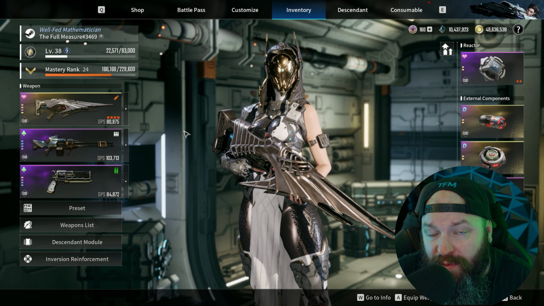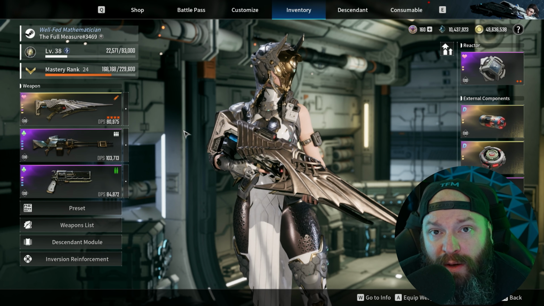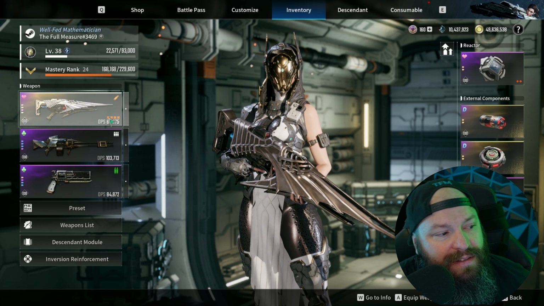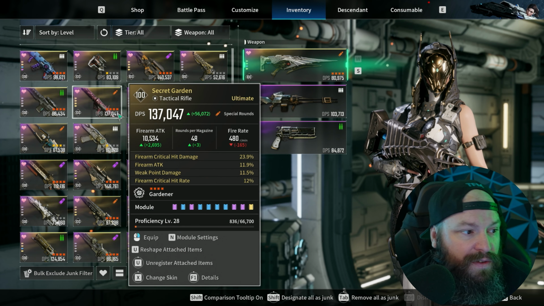Are you capable of doing bossing with this weapon? Absolutely. You can also do bossing with a wet pillow, but it doesn't mean that you should or want to, because it'll just take that long to actually kill the boss. There are certainly much better options in terms of bossing weapons, like Enduring Legacy. You've got your snipers.